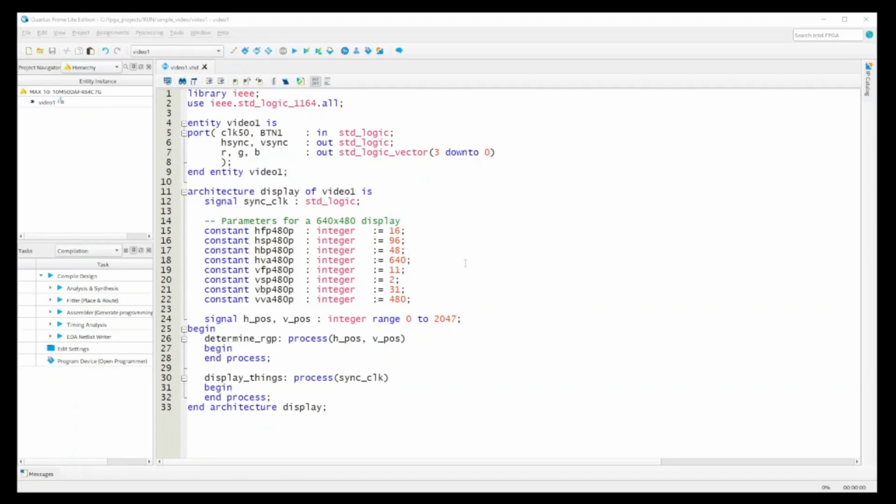In this video, we want to finish up this series on videos and displaying videos using an FPGA board. Specifically, I am making use of the DE10-Lite board made by Terasic, making use of an Intel Max 10 chip. So while this video is geared towards that board, the VHDL code will largely be the same, whatever board you're using.